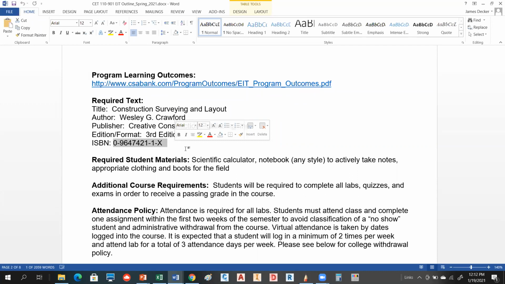Okay. All right, so yeah, the book's the main thing. If you haven't gotten that, go ahead and try to get that as soon as possible. Especially since we'll be up on campus tomorrow, or Thursday rather. You might just jump in the bookstore and see if you can get a copy or take a look at it so that you know what to order.